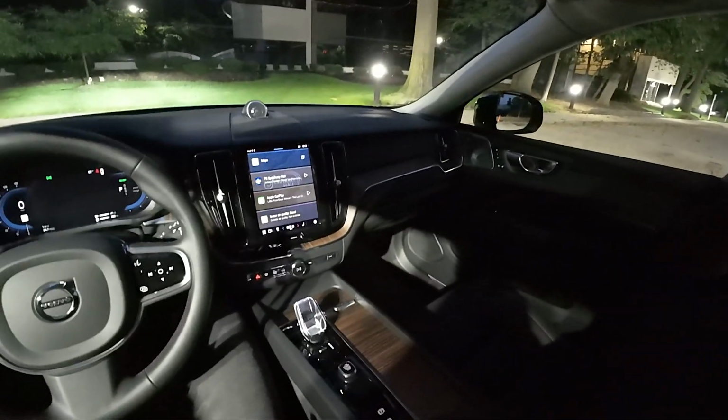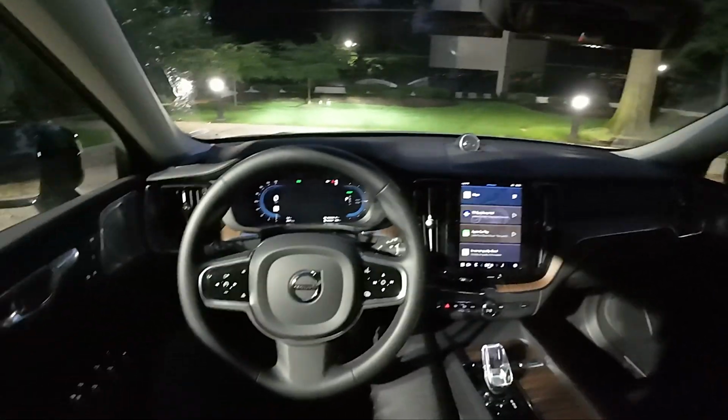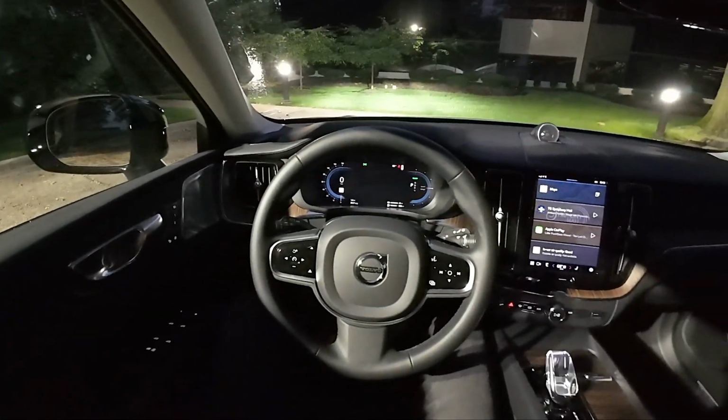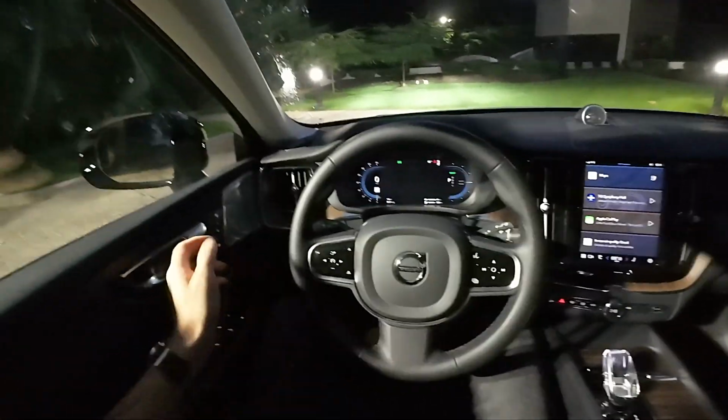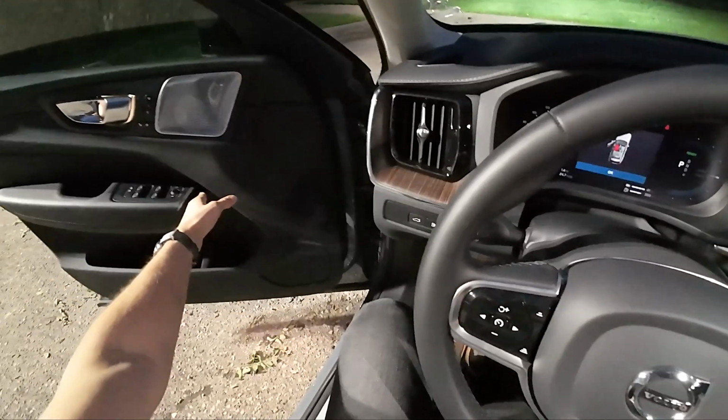We'll take you out, show you what this looks like at night, headlight performance, interior lighting, all that stuff, and we'll give you guys an overview of what this car's been like to live with this week. So let's start on the outside.